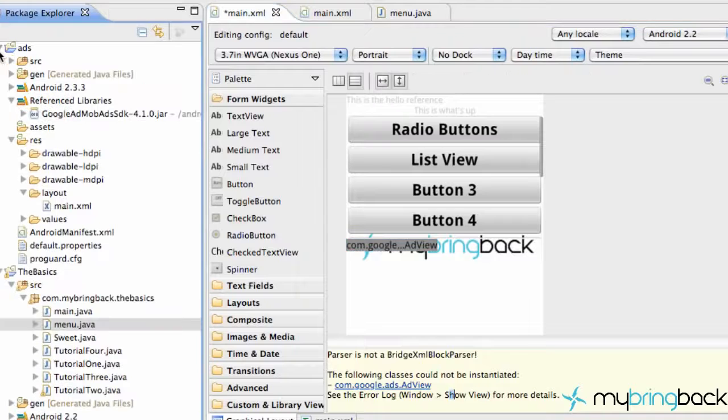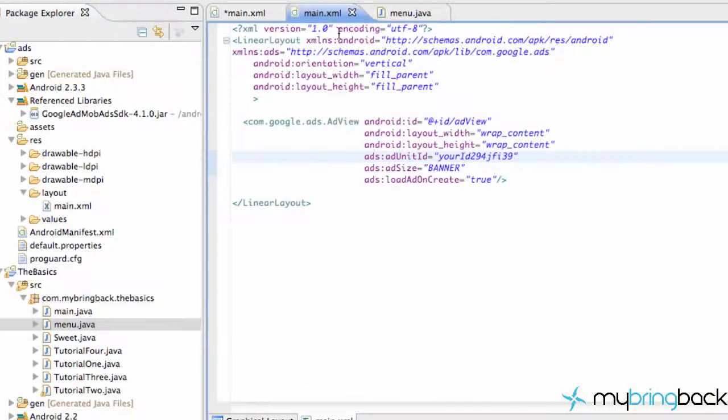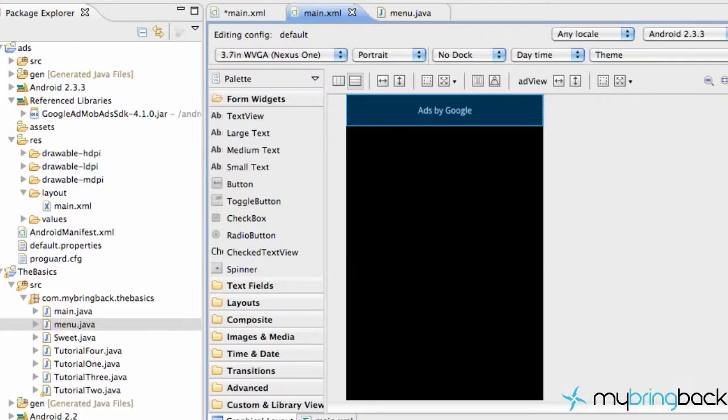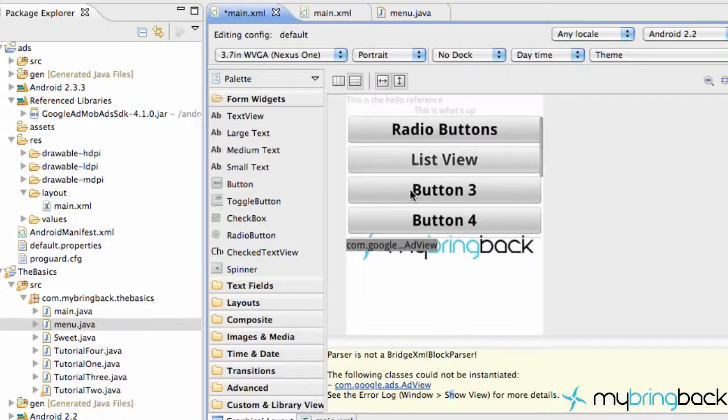I want to show you guys over here, I set up just a new project and a new XML file, basically everything we've done. And I'll show you what it'll look like if you're developing for a 2.3 platform. It gives you a nice layout of how much space your ad's going to take, and it'll look like that. But again, for the 2.2 platform, it's all messed up. It's trying to send a text view or something, so that's why we're getting this error. It won't mess up your ads or anything, as I'll show you.